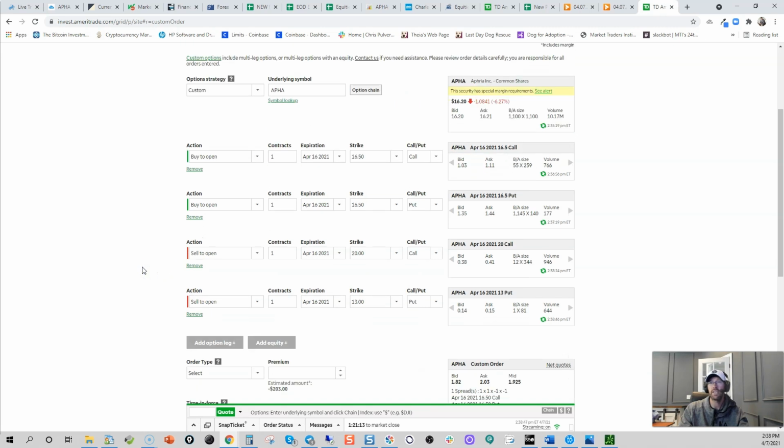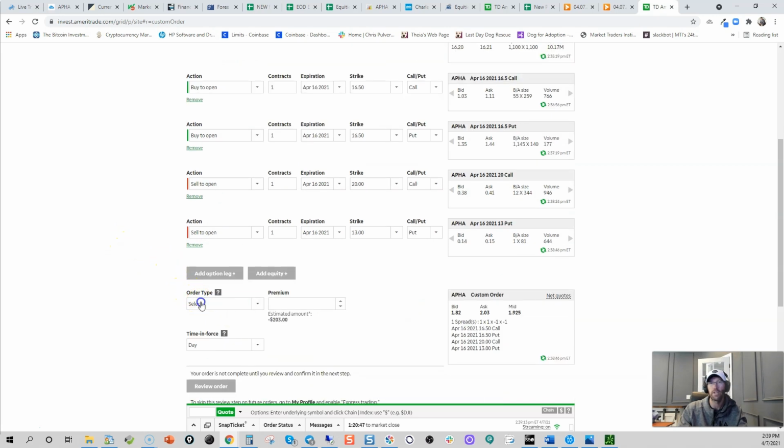So these are the four legs of this option trade. This is how I'm playing earnings. I'm going to essentially straddle it. The strategy is a butterfly. So I'm buying the call at or very close to current price. I'm buying the put at or near current price. And then I'm bracketing, so I'm selling the call at the high price and I'm selling the put at the low price. And those four legs together are probably going to cost me some money, but I'm interested to see what it takes.